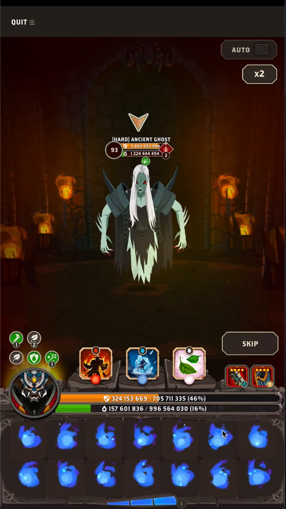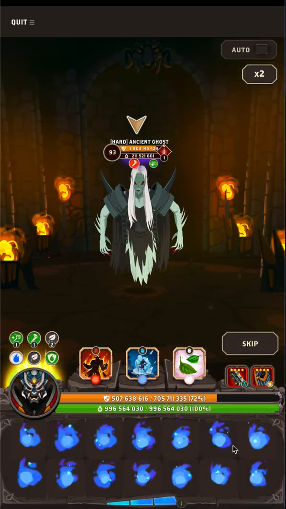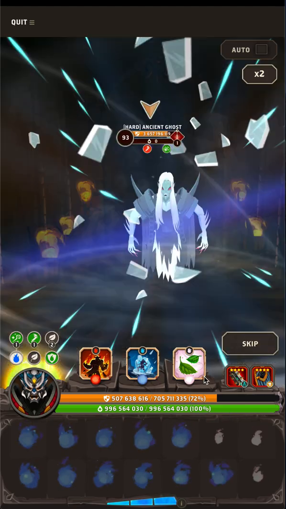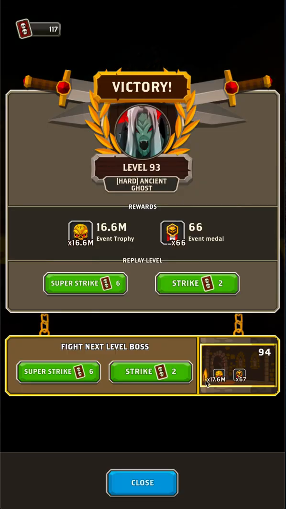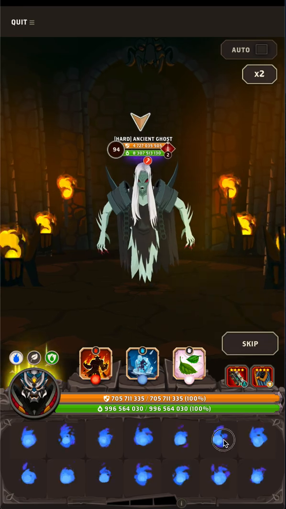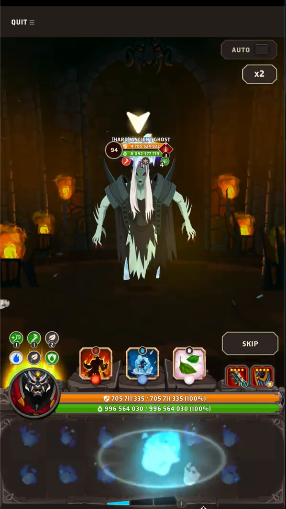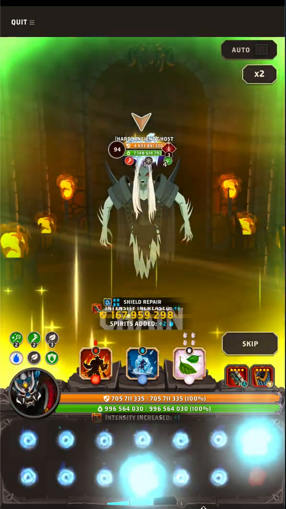Alright. Yep, our health is definitely low here. Relying completely on the healing from the mystical wind here. Our 4% healing's not doing all that much for us. We could probably push another level or two, but then we're going to have to change tactics and adapt a little bit for 4 tickets.